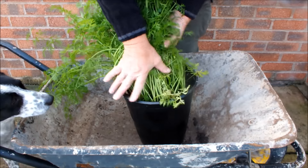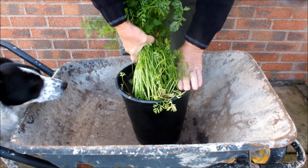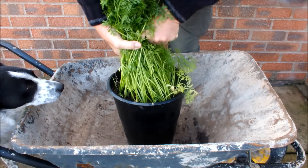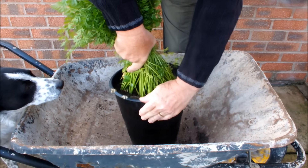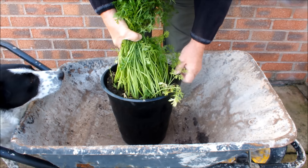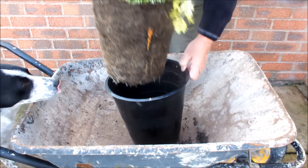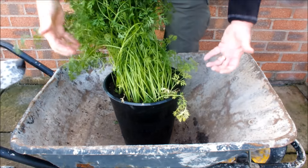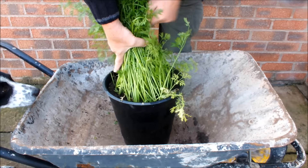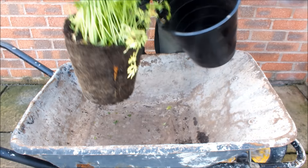This is usually where you can hear me grunt and groan because sometimes these guys are tight. Wow, yeah — these guys are tight! We'll get them, don't worry. I think I can see them moving — there we go! Let's see you do this with a five-gallon bucket or one of those 40-litre pots. These little pots are excellent, excellent — you can do it just with your fingertips.